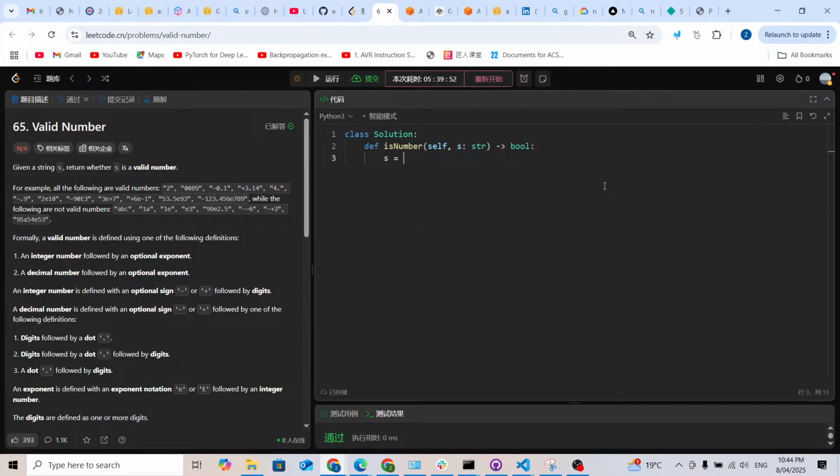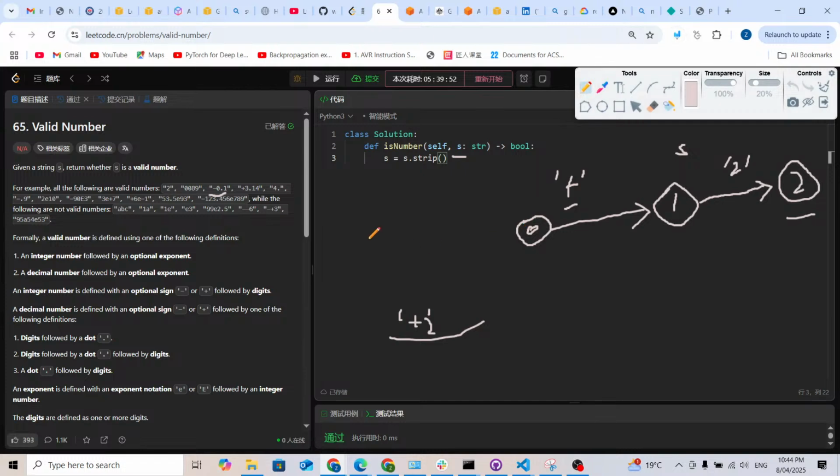For the string, first of all, I'm gonna strip it a little bit. Otherwise, I need to prepare a lot of strings. For example, plus 2 is a number, but before it there might be empty spaces, or after it. I just need to strip it.